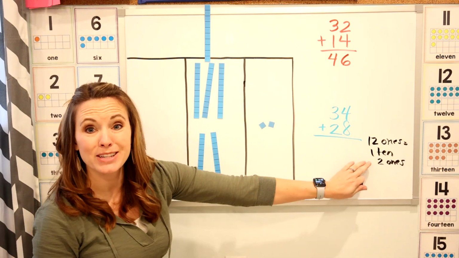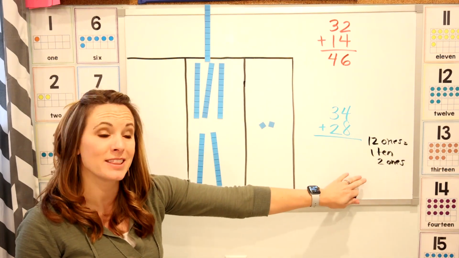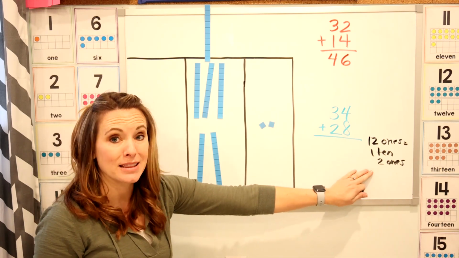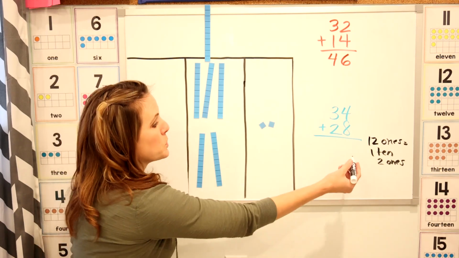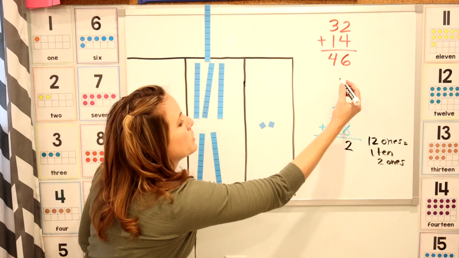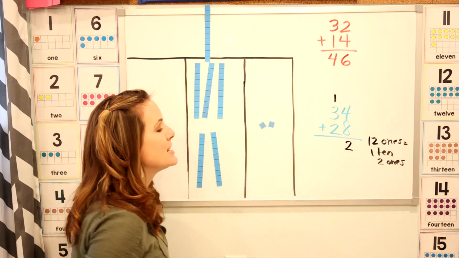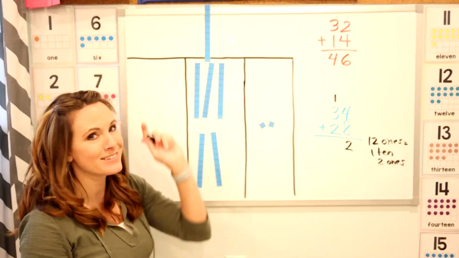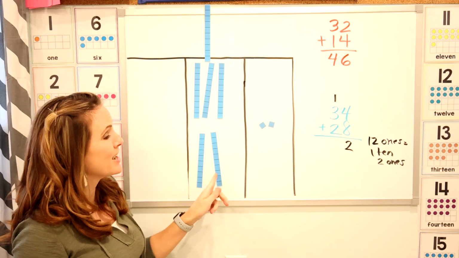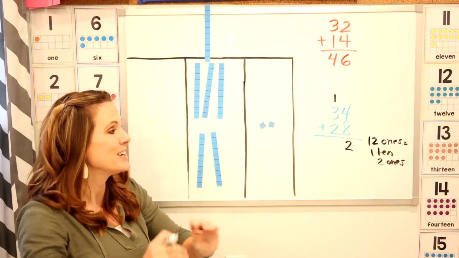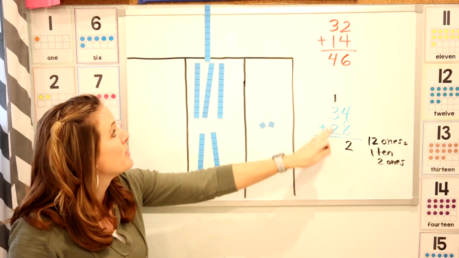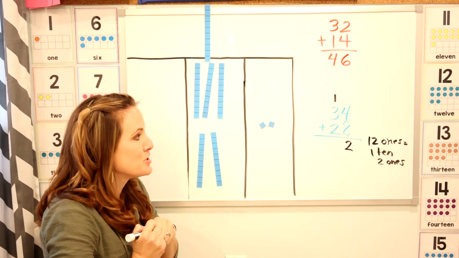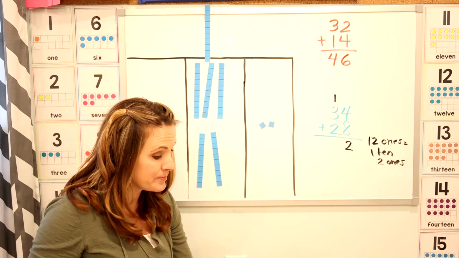Now I make my students write this out when they're learning this because I want to make sure that they are understanding and they're explaining this step. So we're going to record the ones in the ones place. We're going to record that renamed 10 up top. Hey, that looks a lot like my picture. Do you see that? So we're connecting our concrete to this vertical algorithm, and then we would add all our 10s up.